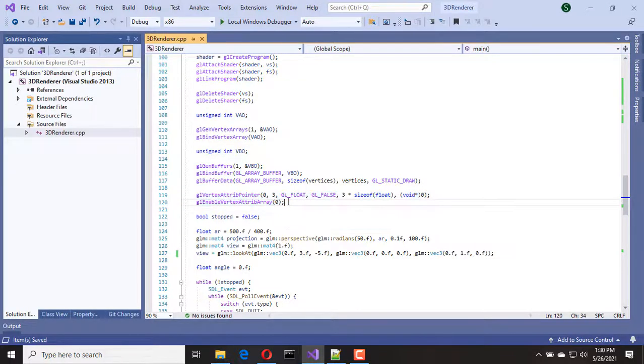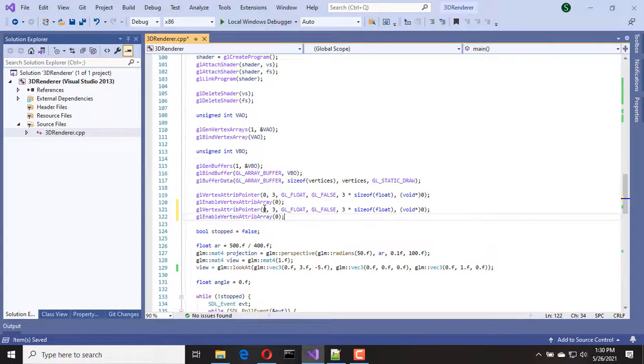Next, we need to add a new vertex attribute pointer to support the color attribute and its index is 1. And we also need to change the size of the vertex to 6 float values because it has 3 XYZ coordinates and 3 RGB values. We also need to change the offset of the color attribute to 12 because there are 12 bytes offset to the first color value. We also need to enable vertex attribute 1. Now we can test this.